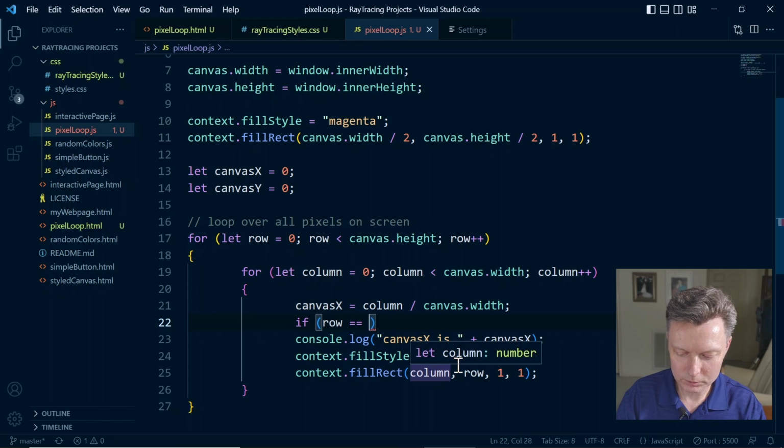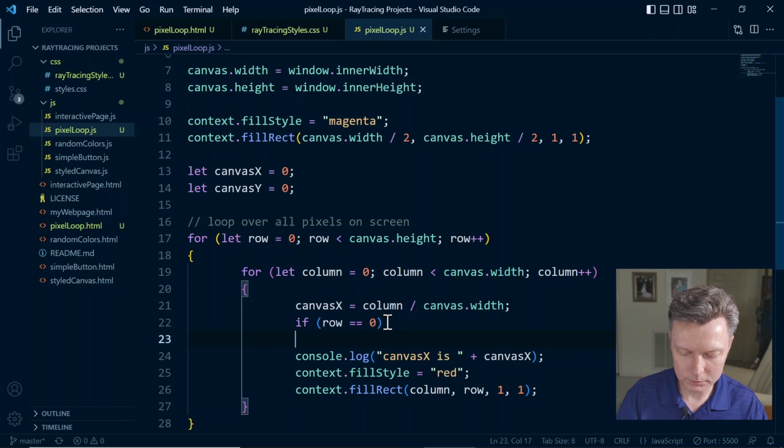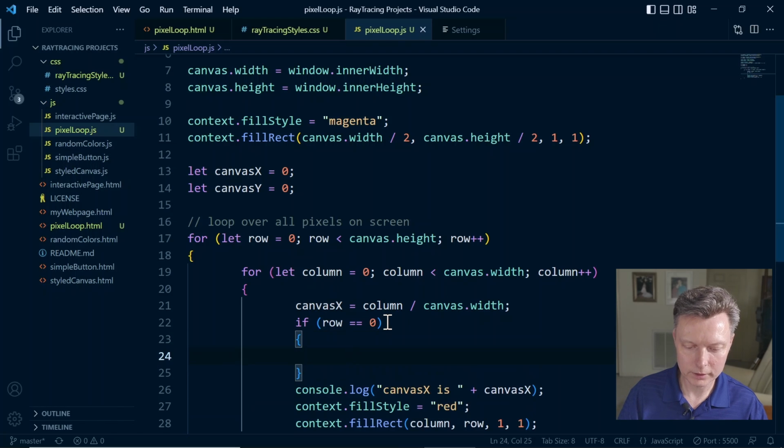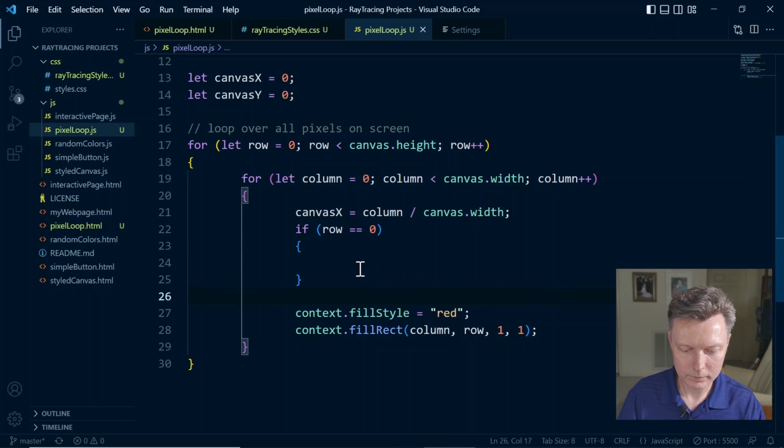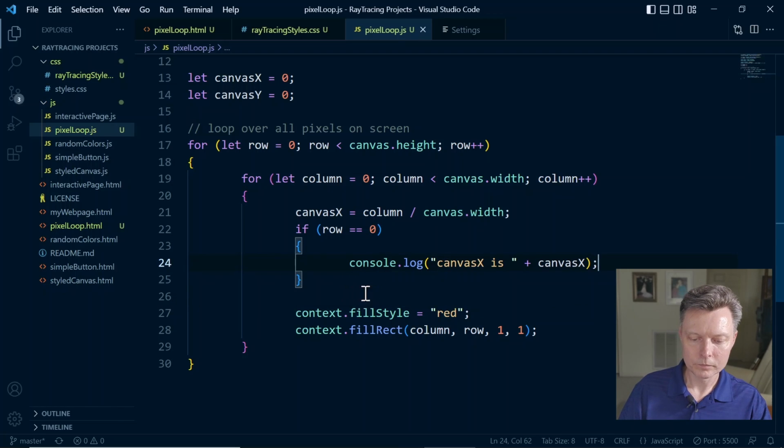So row double equals 0. Let's hit enter and put a pair of curly braces, so left curly brace, and it'll close it up for you. Hit enter, and now cut and paste this line, so console log. Let's put that inside there. Control X, Control V. Okay. So now it'll only do that on the first row. We don't want to print it out for every single row. That'll be too much output in the console.